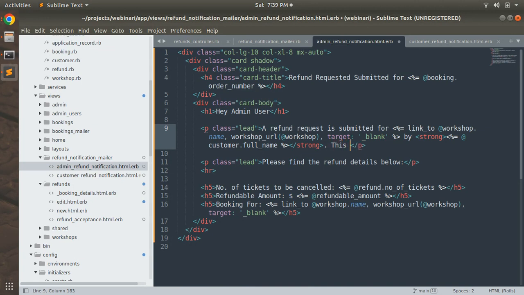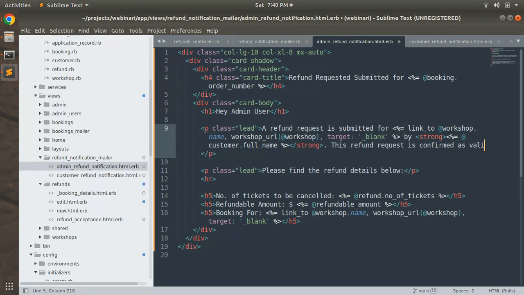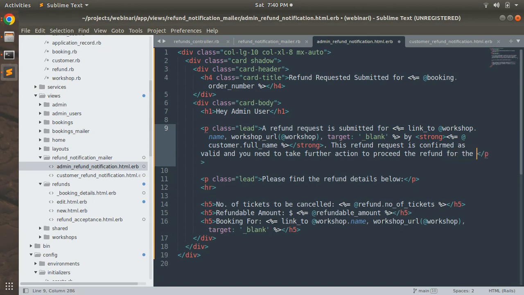So this refund request is confirmed as valid, and we need to take further action to process the refund, and then below are the booking details.